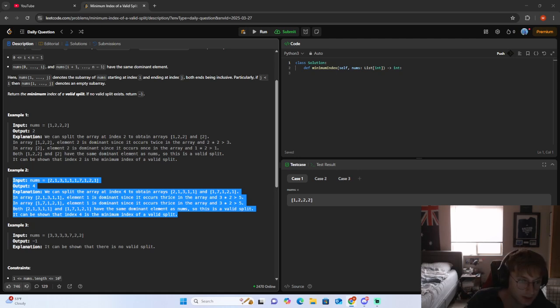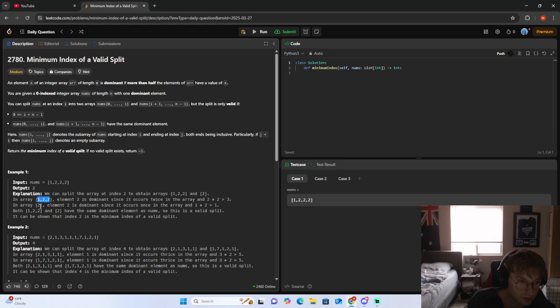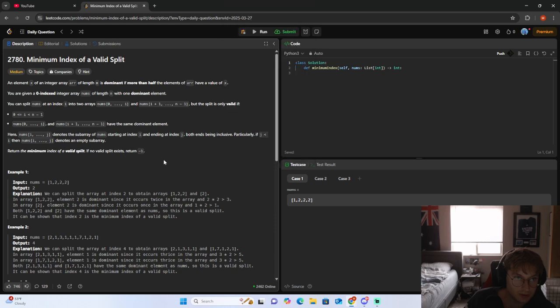So I think when we split, 1 still needs to be dominant. Yeah, so 2 here. Okay, I think I understand the problem. Minimum index of a valid split.